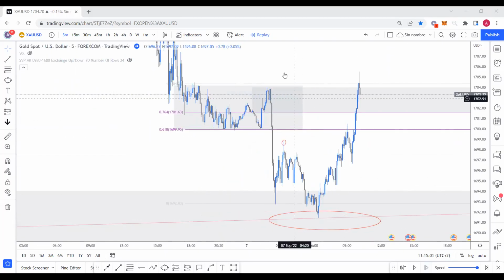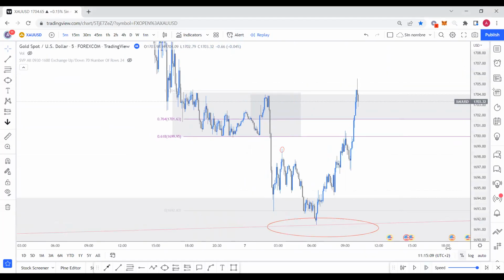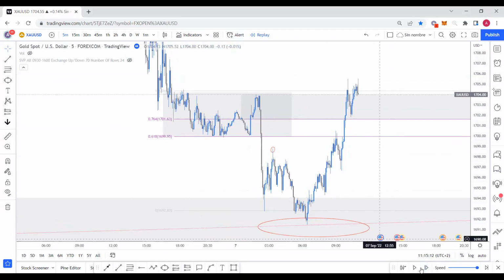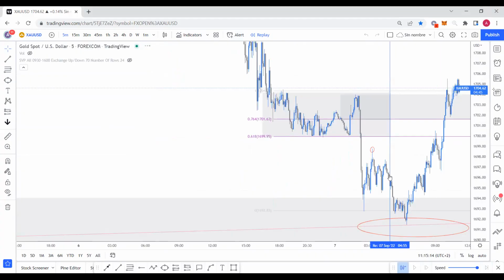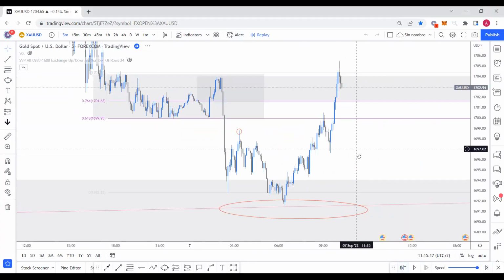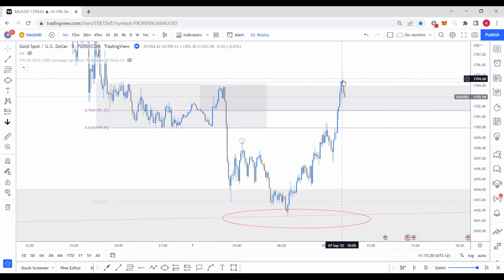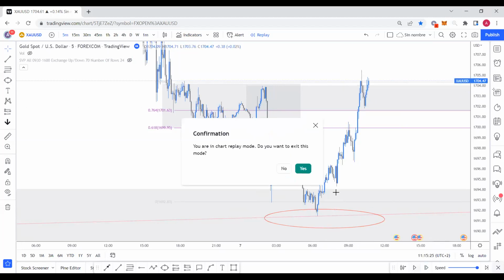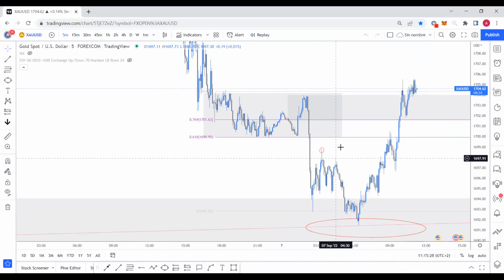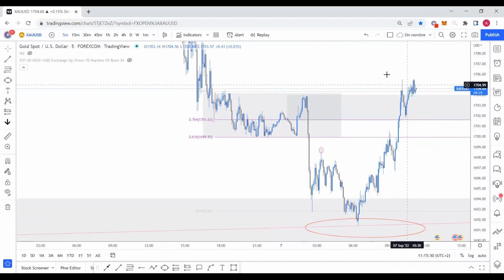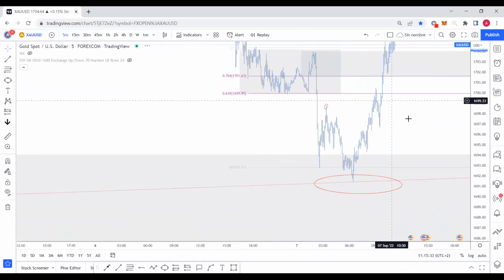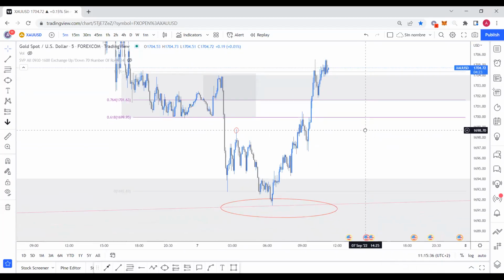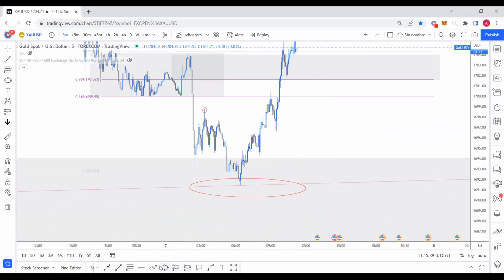Now I'm just reading the messages. We're looking for a good continuation to the downside. Right now, price has broken structure. Let's go to the moment we are at right now. Okay, right now, price has broken structure. Let's see to what extent it has broken structure. Okay, price has broken structure right now. So today during New York session, we could see some scalping opportunities.